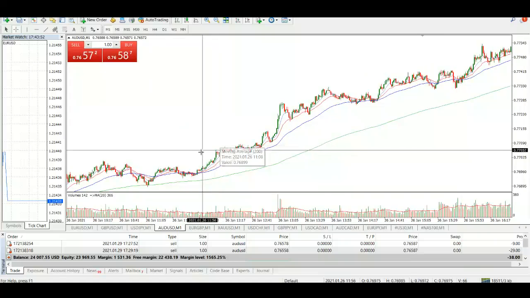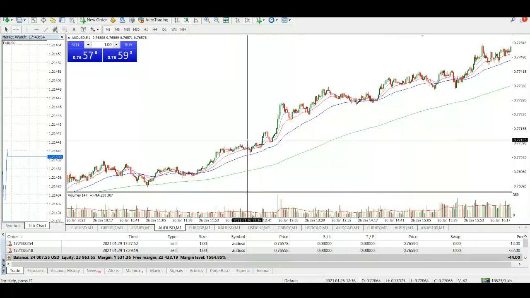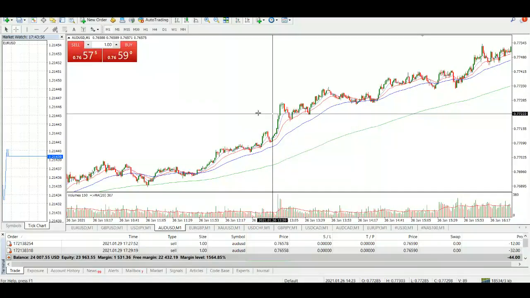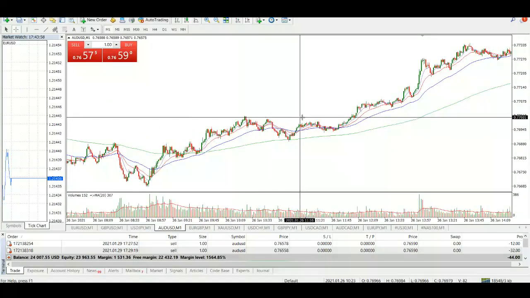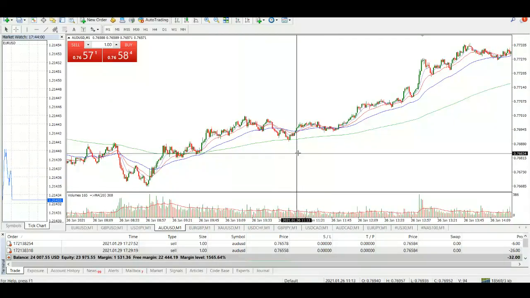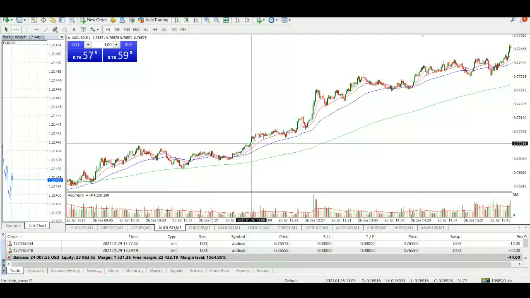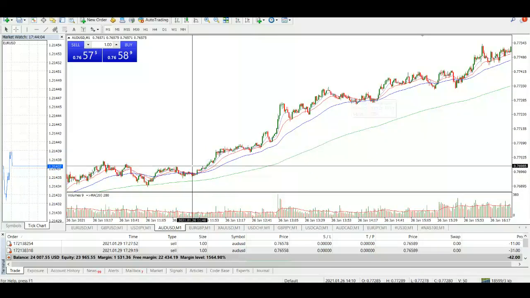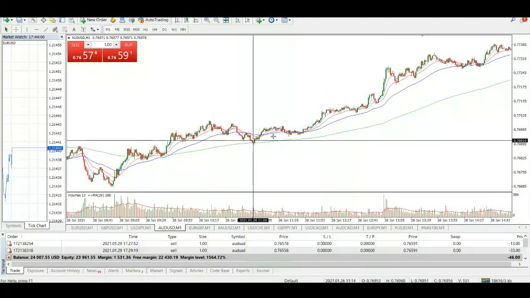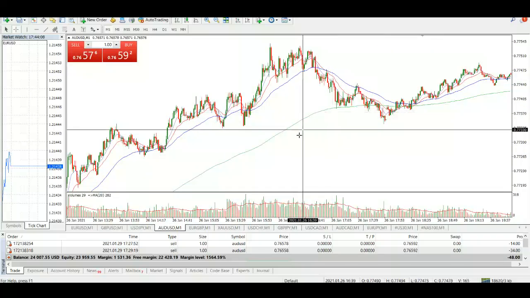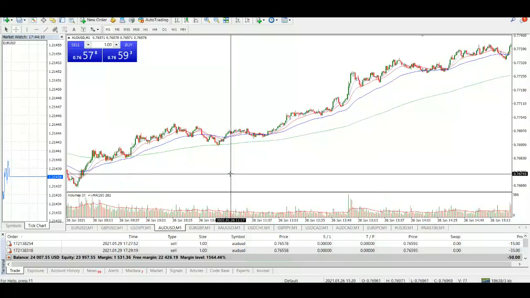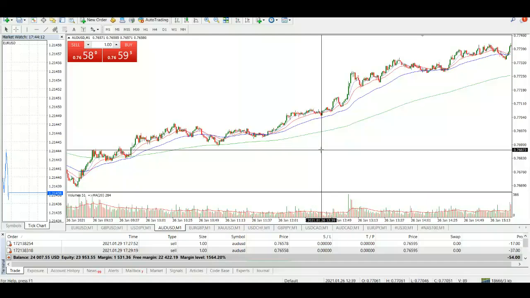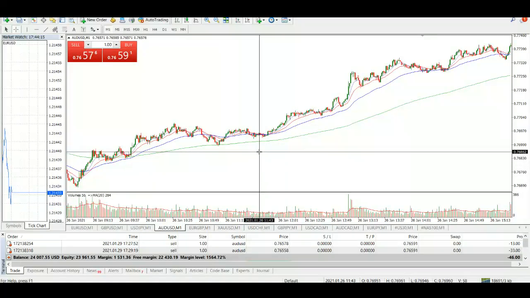Now again, take a look at this one. That's what I'm talking about. You will be waiting for this tough trend, and you don't have to analyze whether the market is trending or in a ranging mode. You will be waiting for this tough one, and there you will be closing, waiting for this one, and there you will be closing somewhere. So you will be closing on EMA 200 definitely, but the idea is that you are not analyzing if the market is in a trending mode or a ranging mode.